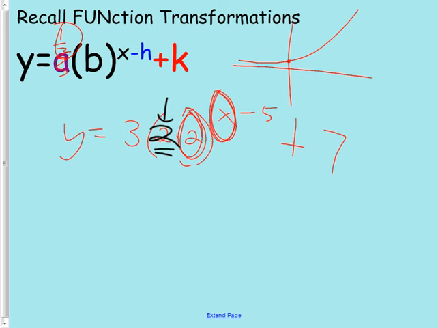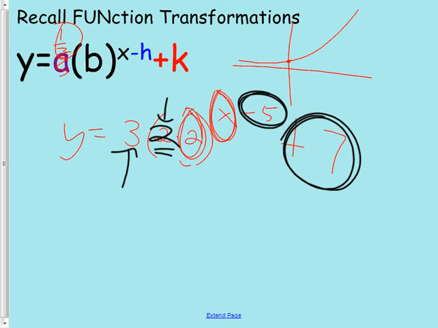Okay? What would that one stand for? Vertical stretch factor 3. Good. How about that guy right there? It just goes which way, left or right? Right 5. That's it. How about this plus 7? Up 7. We can get fancy and say that it's a vertical translation, but it's a lot simpler to say up 7. All right, good enough on that.